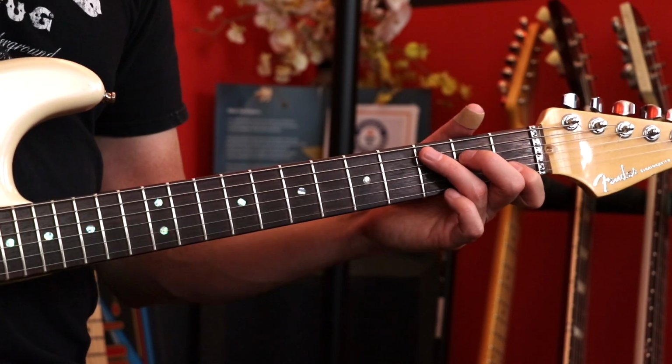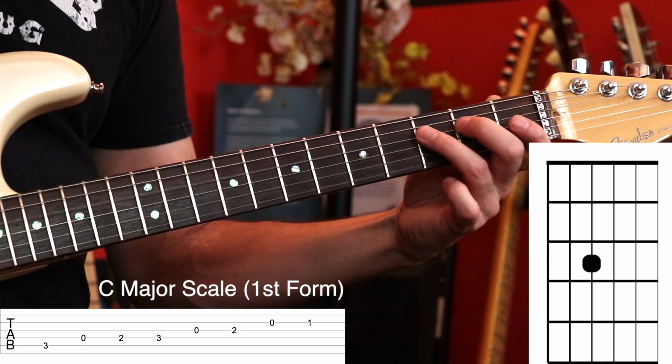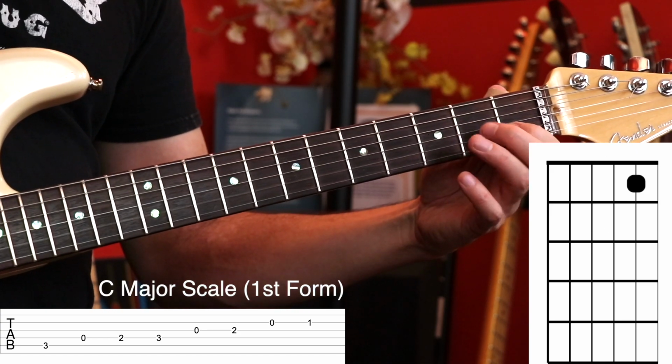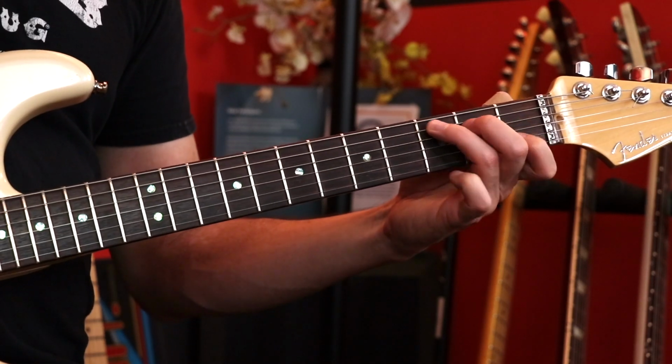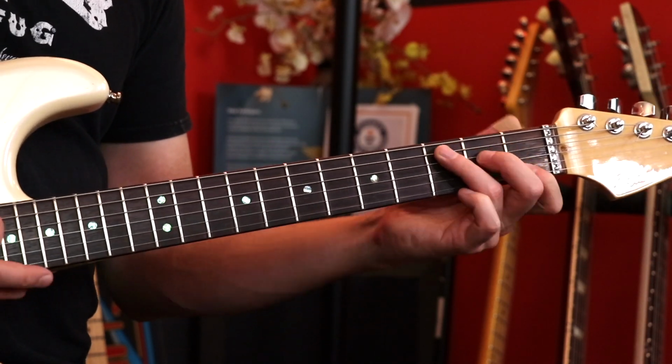So you're already going to be mobile all around the neck, being able to play scales, do backing tracks. It's going to be really cool. Play along to backing tracks is what I mean. So let's do this. Let's only play the first octave right now of the C major scale. I'll put the tab up and the dots and all that good stuff on the screen. You can go backwards too. And then finish with the chord. It's a great way to practice.